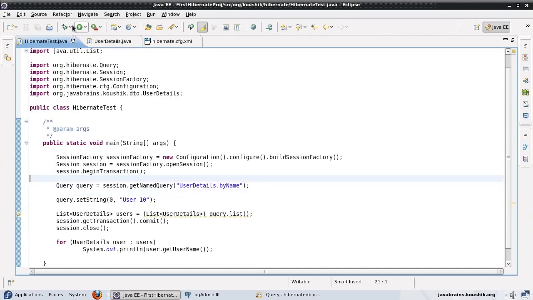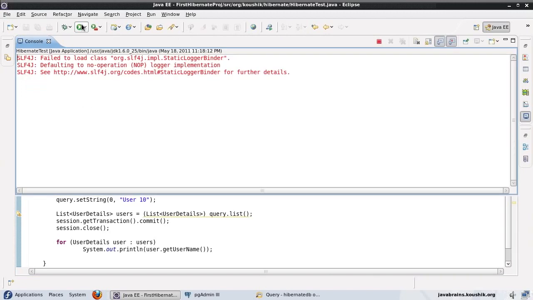Okay, now let's run this and see what happens. There you go, user10 has come up, but note that this time we have specified the whole SQL query ourselves. We do not rely on Hibernate to generate the query for us depending on the objects and the properties that we mentioned. We have directly entered the SQL query itself, and that's what runs.